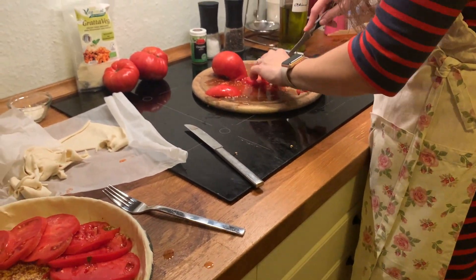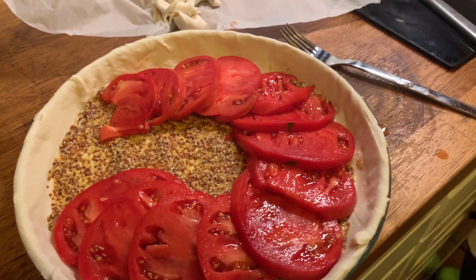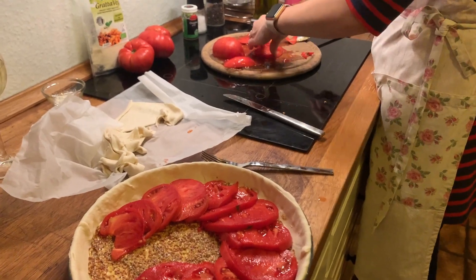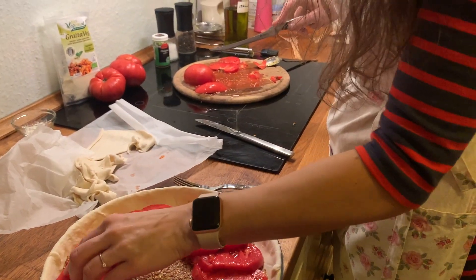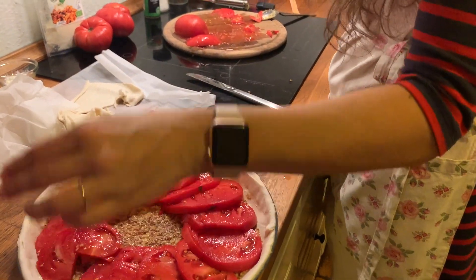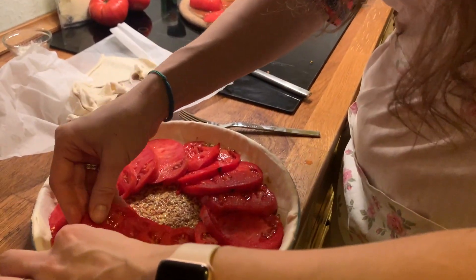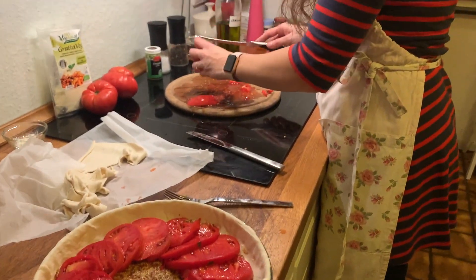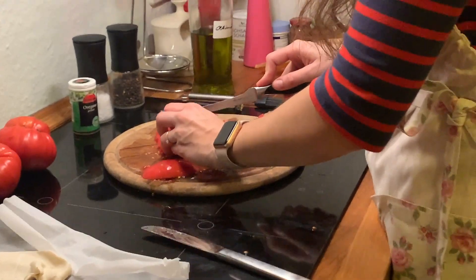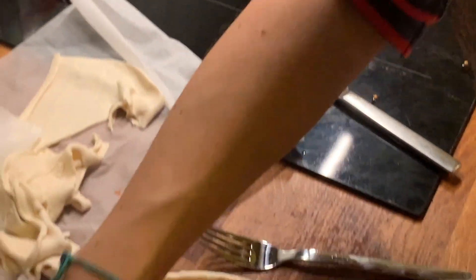I keep taste testing them just in case, but I think I'm being over-careful. There's so much water in tomatoes that if something's wrong with them you taste it throughout the whole fruit, not just in one area. That's also the reason why, if you have a tomato that's starting to rot, you throw the whole thing out — you don't cut away the bad parts and eat the rest.